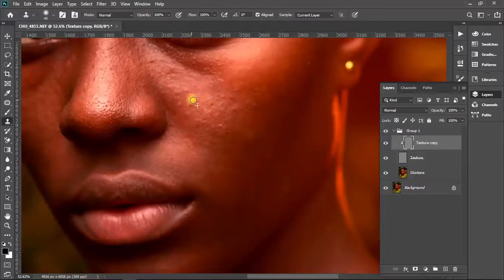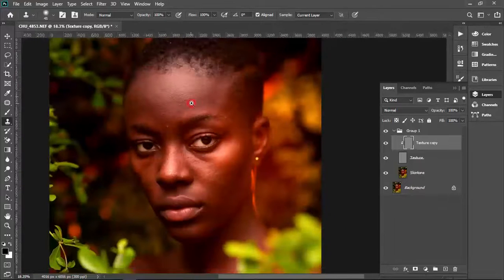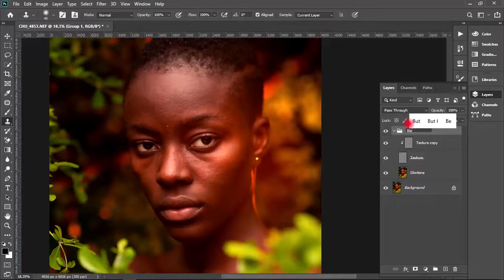I would stop the video here, and in our next video I'll be showing you guys how I edited this picture using macro dodge and burn and frequency separation proper. So this is just frequency separation for blemishes. The other one will be for evening the skin tones and blending the skin tones properly. This is just for blemishes, and I'll also be showing you guys macro dodge and burn, the proper way to do macro dodge and burn.